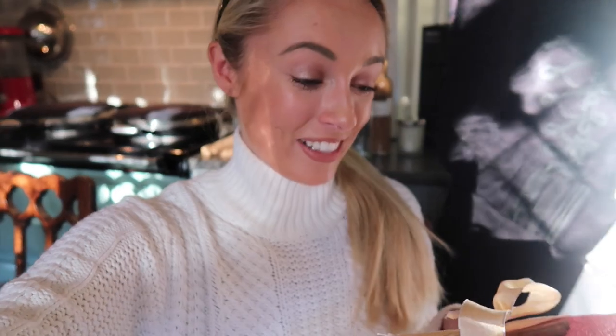Activity of the morning is extreme gift wrapping. So we're learning all the tips of the trade on how to perfectly wrap a gift. Here's my finished result. So I might do another mini video on this because I think it's really useful. But the tips are folding your edges so they're super neat. Double-sided sticky tape is an absolute must. And I just learned a very sneaky tip on bow tying. So stay tuned to find out how to tie the perfect bow.